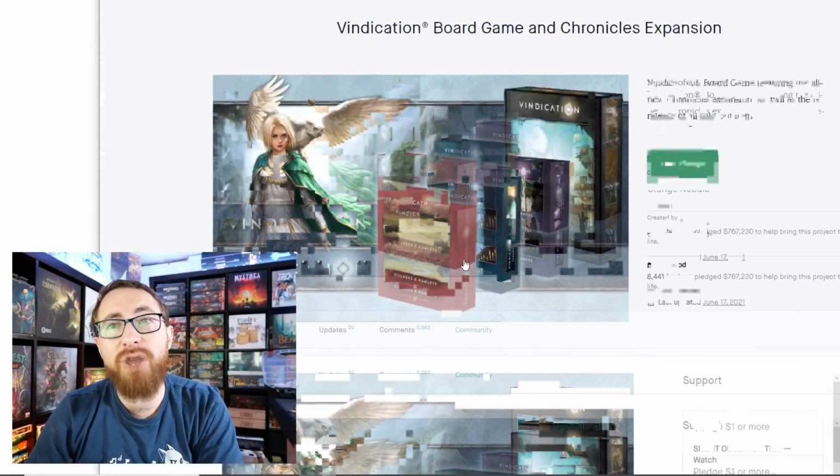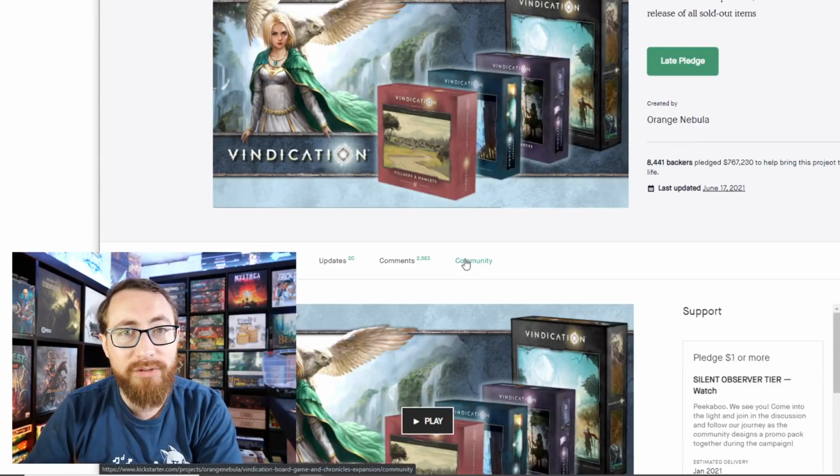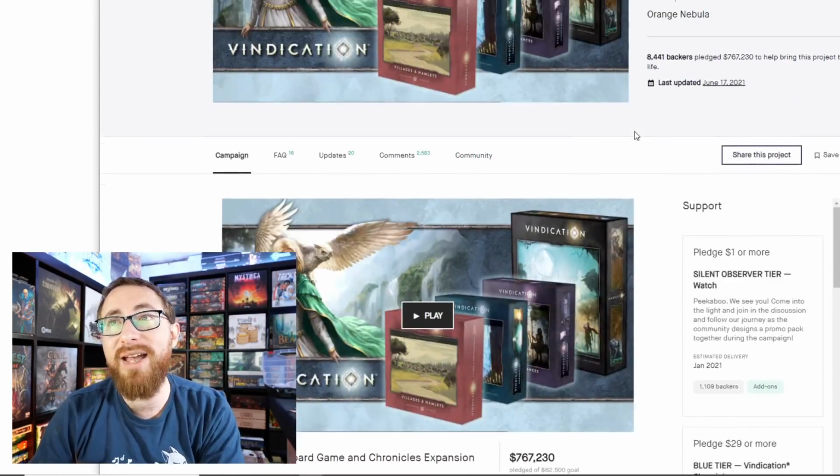We have Vindication Chronicles. Vindication Chronicles is bringing you the expansion to Vindication. The Chronicles expansion is giving you all these story-driven aspects to the game. Available to late pledge, 8,441 backers.